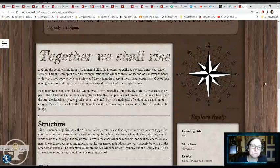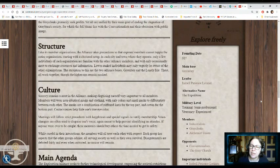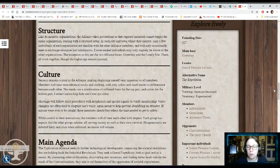From the sidebar, there's their symbol, because I know that that's where the symbol goes, which makes sense, a compass rose. Explore freely is their motto. Founding date, 327. In your world's calendar, obviously. Main base, Green Bay, a former city abandoned after disaster. Okay. Leader, Isabel Patience Latimer. Heir of the Latimer family, covert leader of the industrialists.